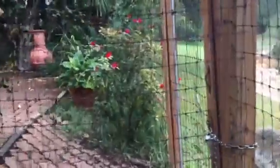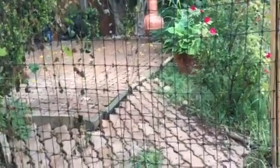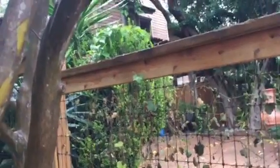Each unit has its own gate. So here's the main gate that we'll go out of, that we'll need to have access to. But then each of the four units has its own personal gate, which again we'll just have to coordinate with each unit, saying, hey, we're gonna need access Tuesday through Friday. We're gonna be doing your project, and just make sure that we have the gate open so they have free access. But this is, again, you can't see much because of all the nice trees, but this is the backside to all of these four units.